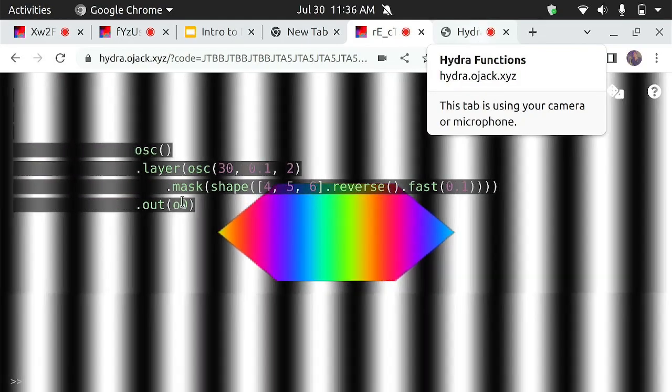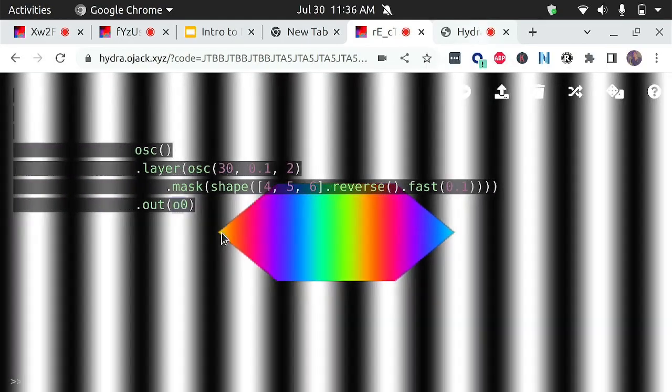Oh yeah, that's a good question. Some of the examples do out 0. This is a buffer in our kind of world. There are different output buffers that you can put out to. The one that gets rendered by default is O0. So if you get it with nothing, it's like that. You're telling it, hey, put this on the screen.